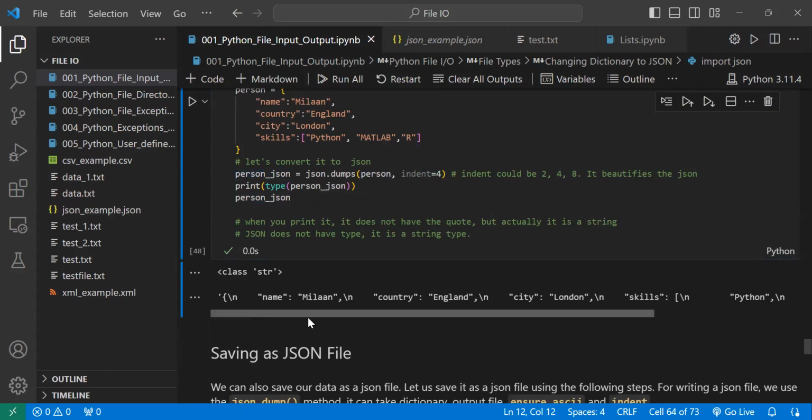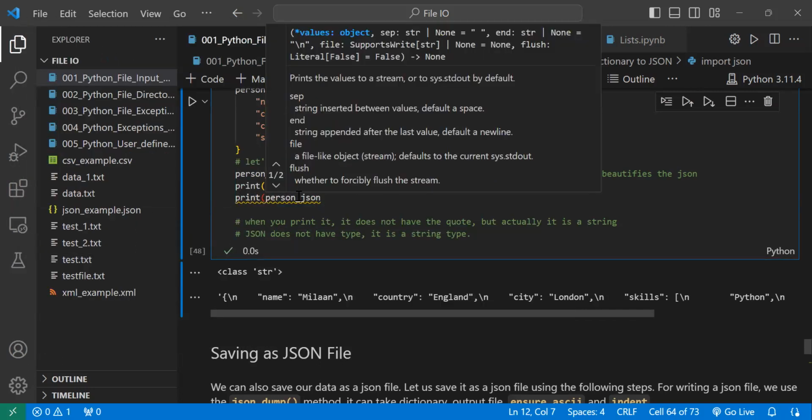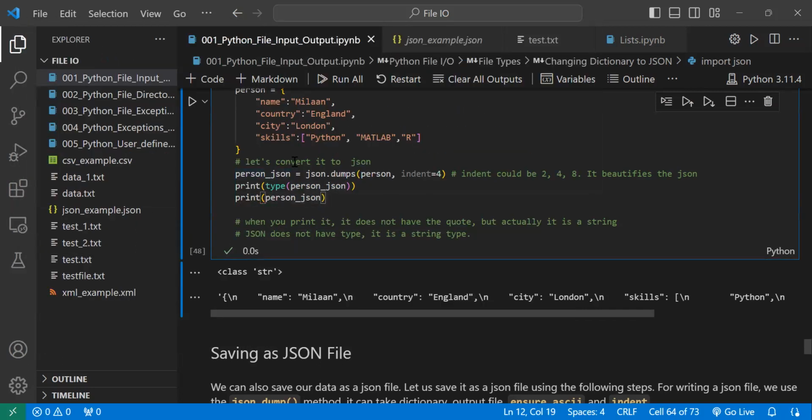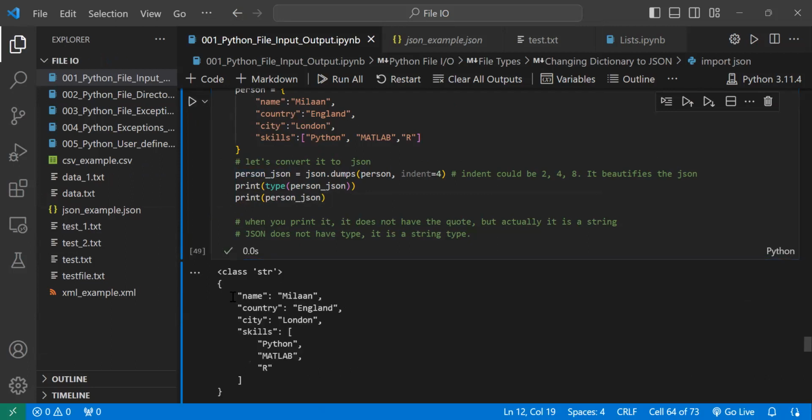So you can see that the dictionary is enclosed within single quotes, and the new lines are expressed in terms of backslash n. If you write print JSON, this space is basically the indentation which we are talking about. To better visualize it, we can write it in the print function. When you print a string, it doesn't print the double or single quotes, and it will take the backslash n as a new line.